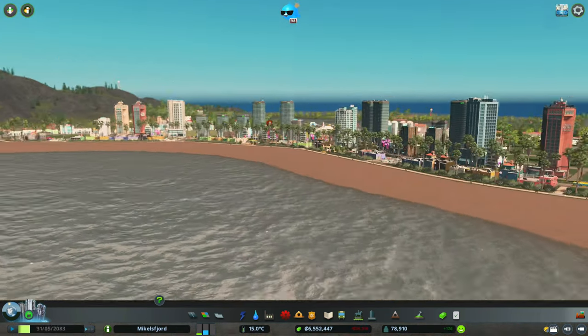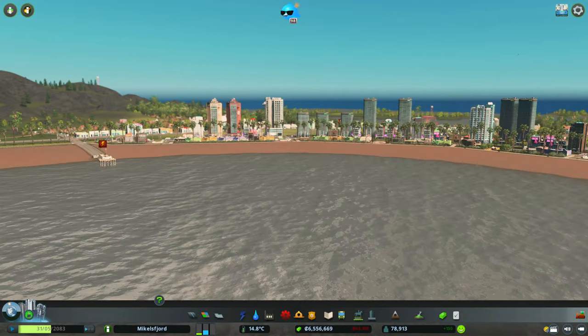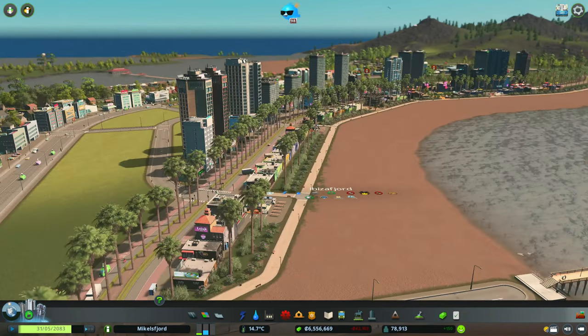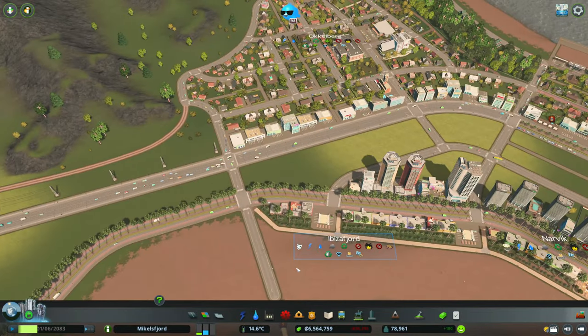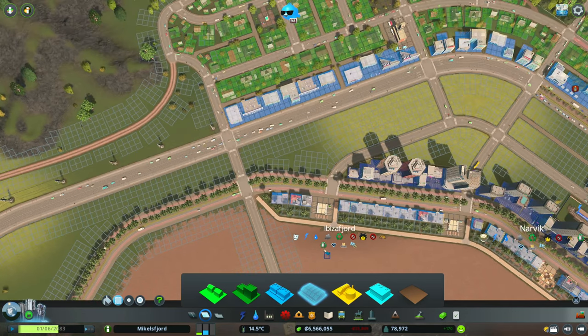Take a look at this. This is exactly what I was hoping to do, is create a bit of a skyline. And as things level up, as things fill in, we're gonna see a whole skyline all the way along this collector here. So I'm gonna just take advantage of a little bit more of this commercial demand and put in a few more hotels.